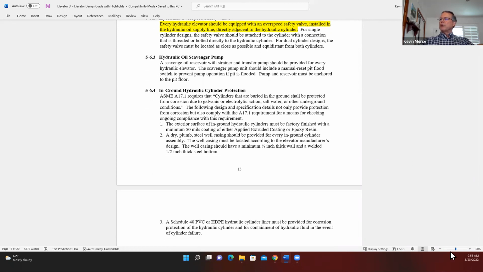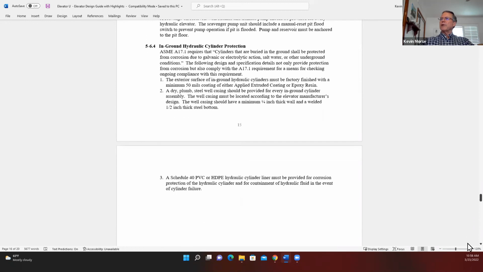This talks about cylinder protection. I'm pretty sure everyone listening is familiar with it. One of the things is a steel drive casing with a welded steel bottom, that the PVC liner would go down inside of.